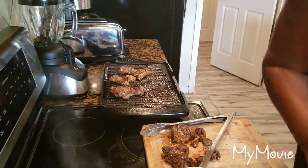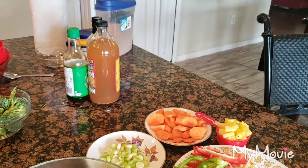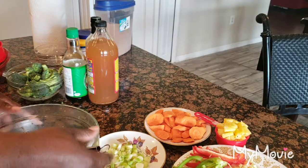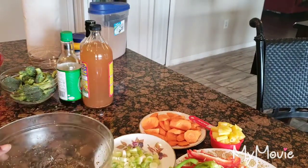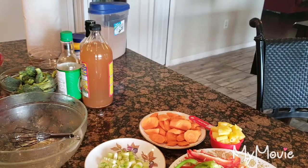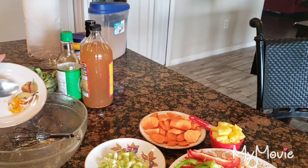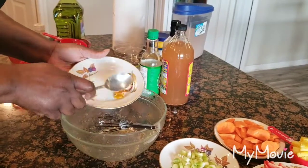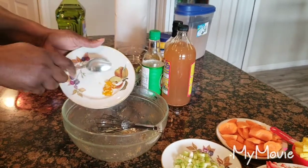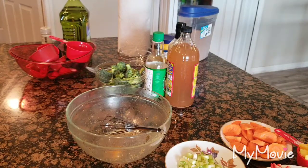Okay, so while I'm waiting on those, I'm going to move ahead and get ready to prepare the sauce. I'm going to use the same bowl I had seasoned the meat in. Because I used the mild jerk seasoning, I have a bit of Scotch bonnet pepper here. You can always use red pepper flakes or cayenne pepper if you want some spice. It's always optional.